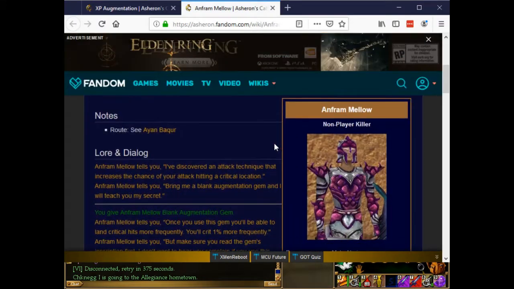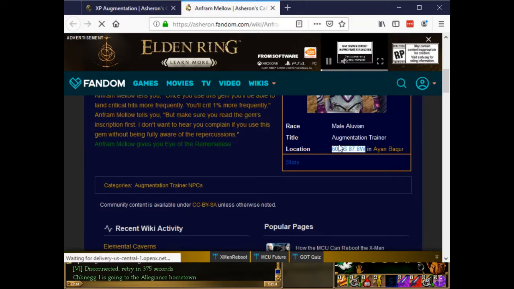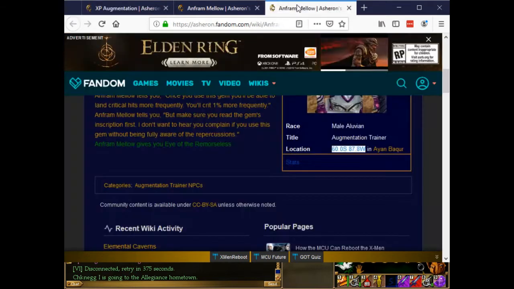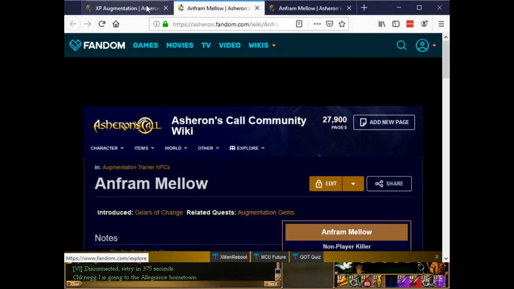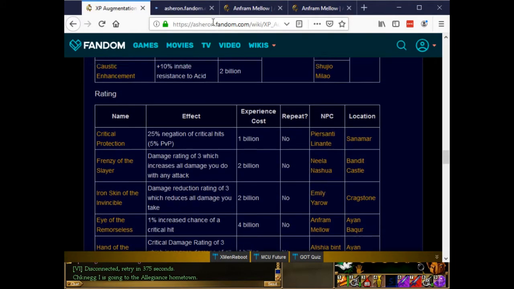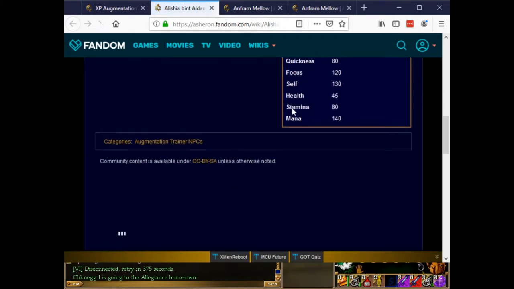We're gonna find out where the augmentation trainers we want are. We're gonna get the two critical ones. I think we'll get the Ira of the Remorseless and Hand of Remorseless, given we have two blank gems at the moment. Go ahead and get the coordinates. Looks like the two of them are in the same building, or at least right next to each other if outside. So we'll go ahead and make a trip there.